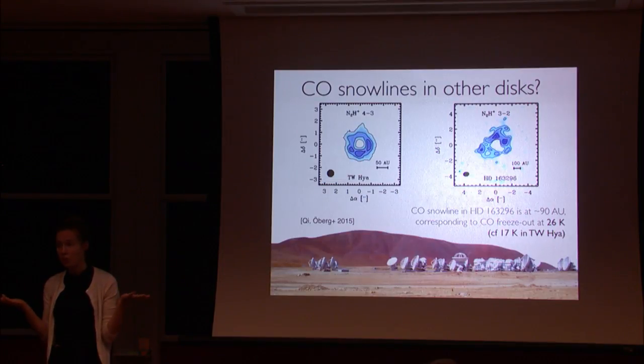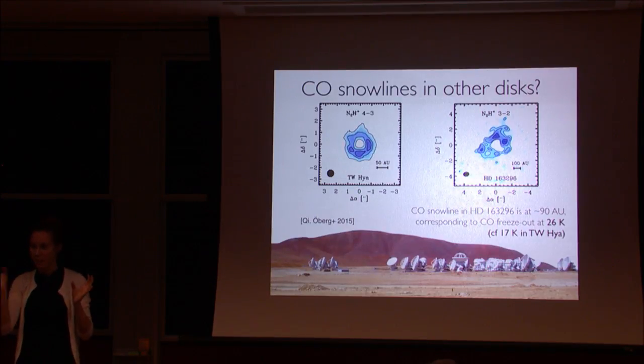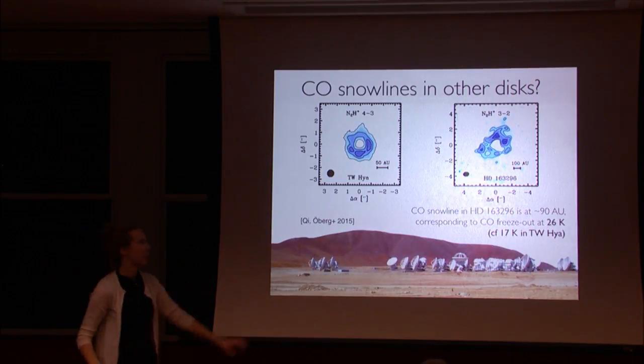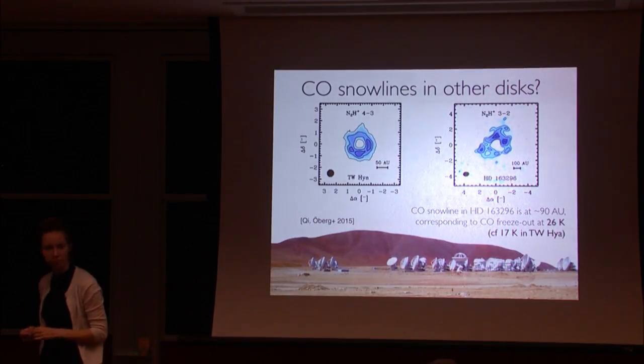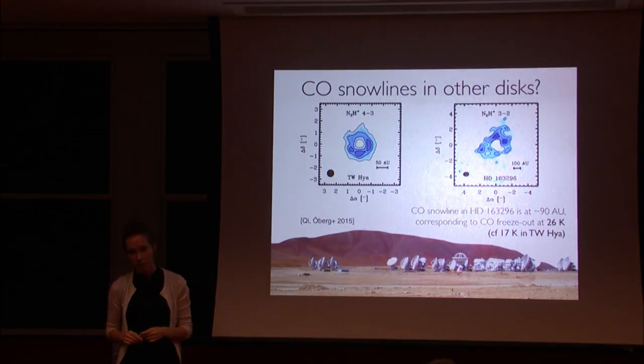But it's two disks, and these disks are so different that there was some bias that we don't understand that affects one disk and not the other. I cannot say for certain. And I think having a sample that's more than 2 disks is the first step towards actually understanding that, and especially having a few more in each class of objects, a few more T Tauri disks and a few more Herbig Ae disks. So the effects of the dynamics of the disk that you showed us before, is that taken into account here? Or do we know the dynamics of the disk?